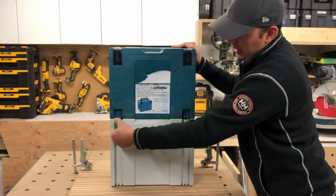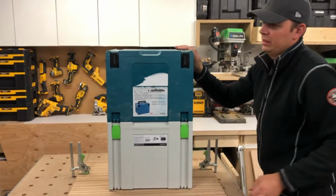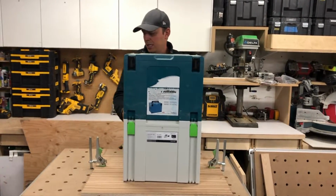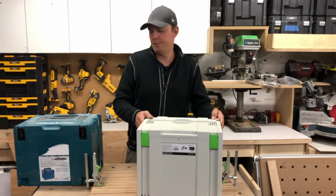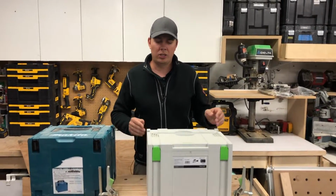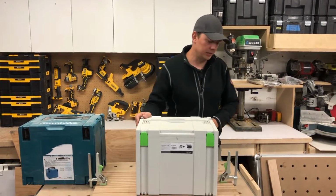The only drawback I have found with the Festool Systainer system is the price. They're just extremely expensive, and if you've got a lot of tools and you want to just put all your tools in Systainers, I personally can't justify spending that kind of dollar on a box. So anyhow, we'll leave that for another video, all my opinions and stuff.